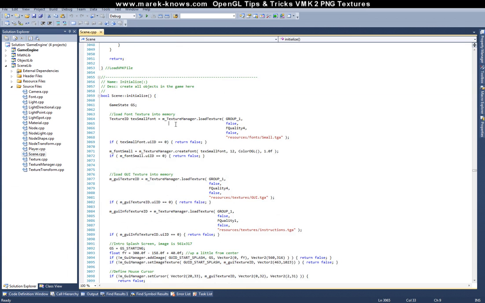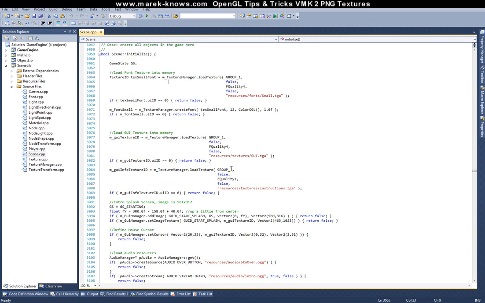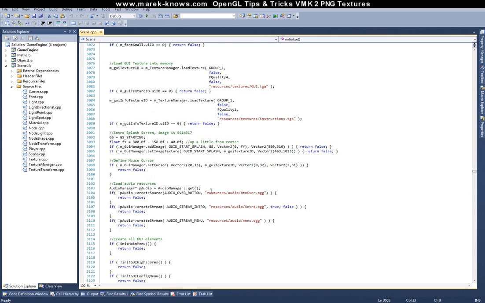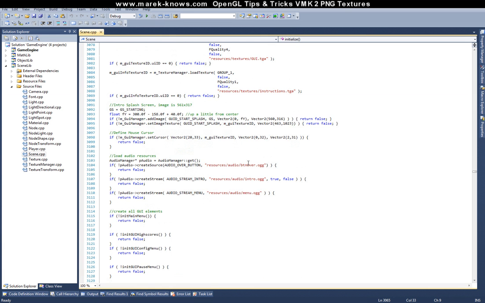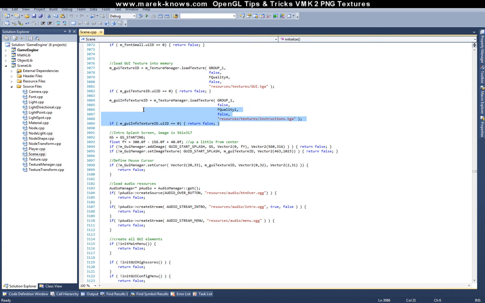And inside of the initialize function, this is where we're loading in textures, and then we're going to be allocating which section inside of the game we want to display those textures. So what I'm going to do is take one of these chunks of code here, which says I want to load in a specific texture, save it in a particular group with particular qualities, and that is all saved inside of a member variable.